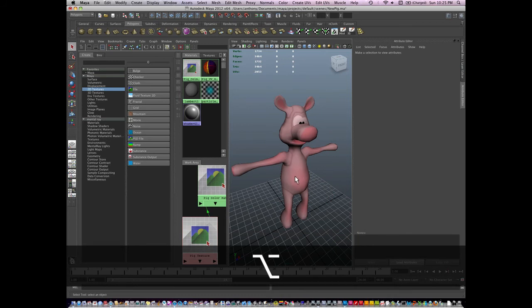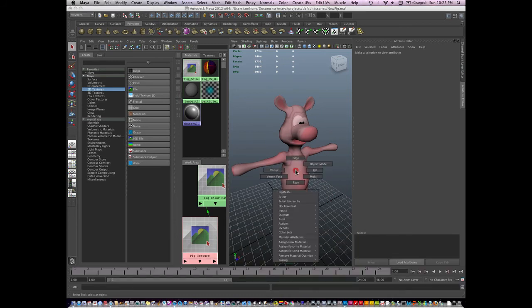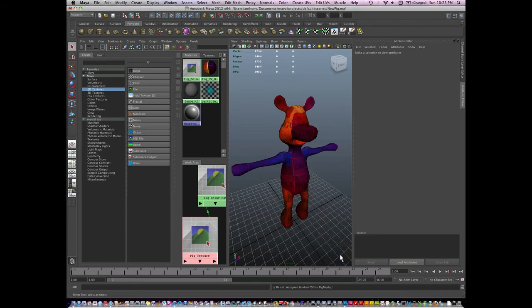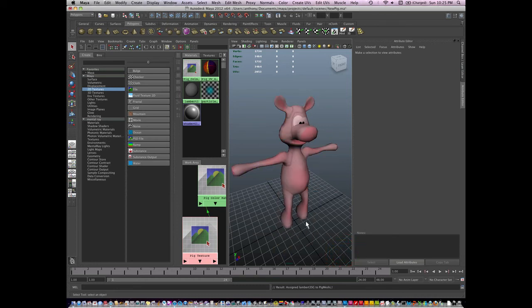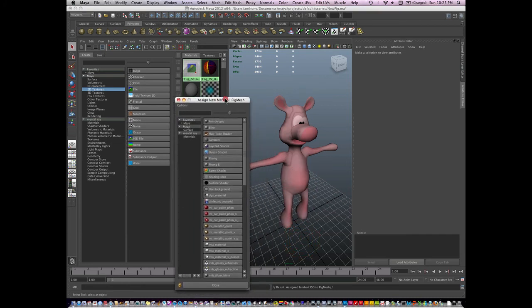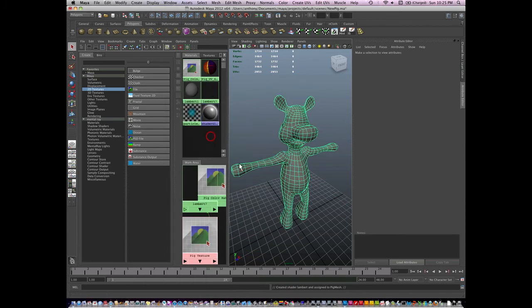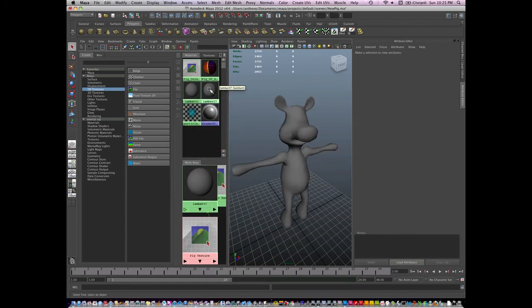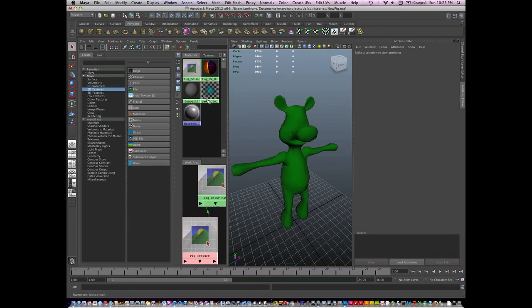Another way that you can assign a new material to a model is just to right click, and I can assign an existing material, say the UV grid. I'll do that again. I can assign an existing material like the pig color, or I can say let's assign a new material, and it'll bring up a dialog, and I can simply just click on Lambert 2 and it'll reassign and give me a new Lambert. I'm not going to use that, so I'll delete it and just simply middle mouse drag my pig color material back.